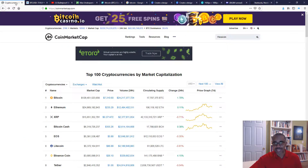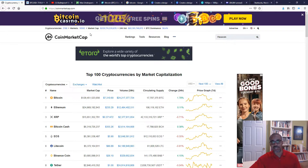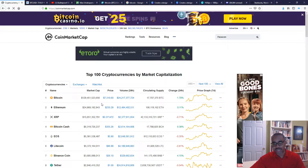Let's jump right into it. As you know I go to CoinMarketCap - that's my go-to to get an idea of what the market cap is looking like. As we can see, the market cap is currently at $229 billion, and it's certainly done some climbing here in the last week thanks to Bitcoin.